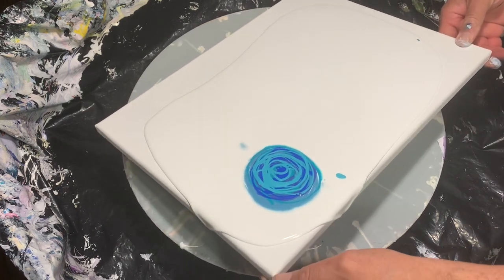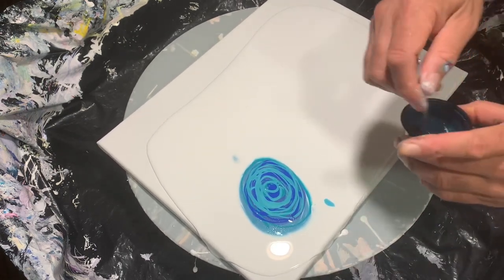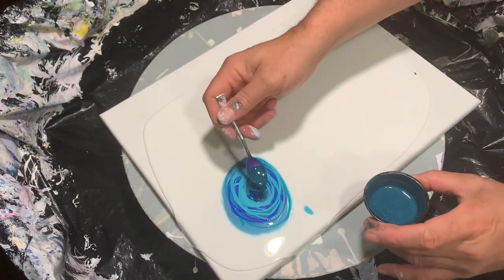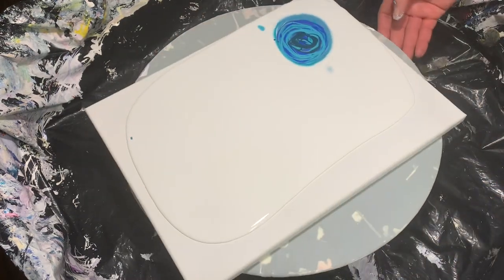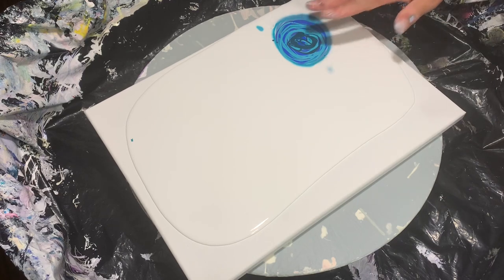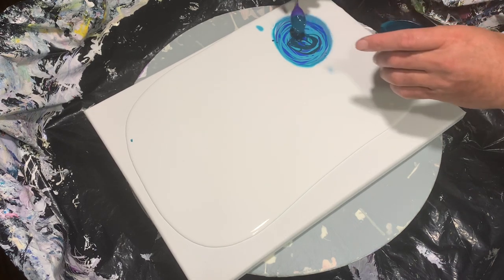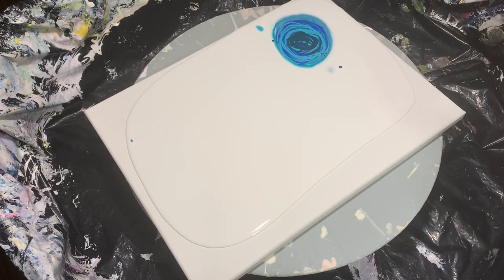Tilt this back. I don't want that to run off too much to the side. So clearly I'm blowing mostly in this direction when I blow it. This is not a level canvas right now. So hopefully it'll start drifting back this way now that I got it on this side. So let me get a little bit more of that contrast. Now hopefully I got enough for the second.